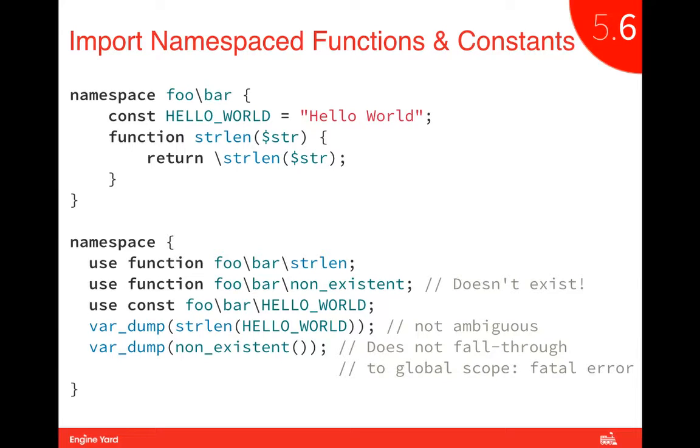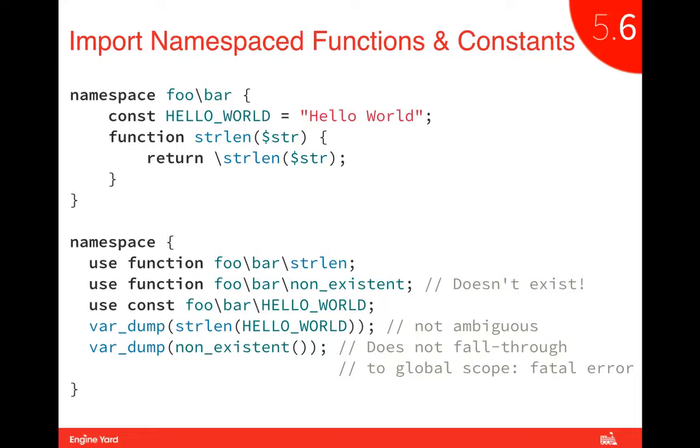So here we've got namespace foobar, we've got a constant hello world, and a function called strlen, right? So that would conflict with the global namespace strlen. It doesn't because it's inside of our namespace. Now I just call back to the root level, because you know, it's an example. But this, by the way, is how you do multiple namespaces in a file. You use curly brackets. This is the root namespace. So global code, again, don't do it. It's nasty, but for a slide it works.